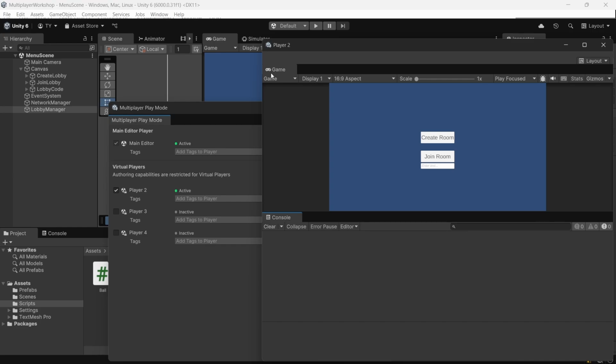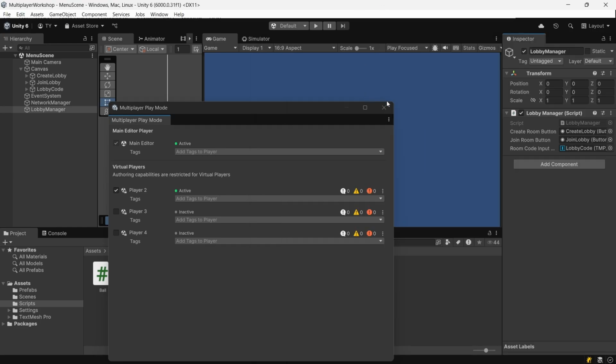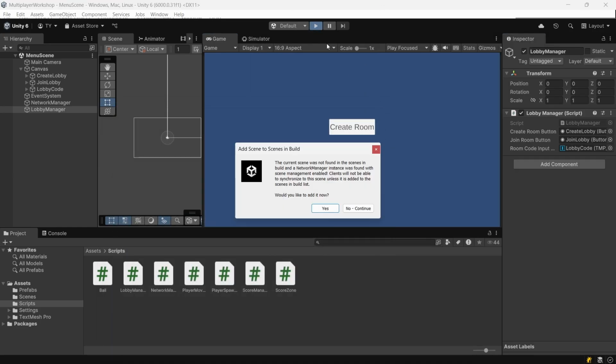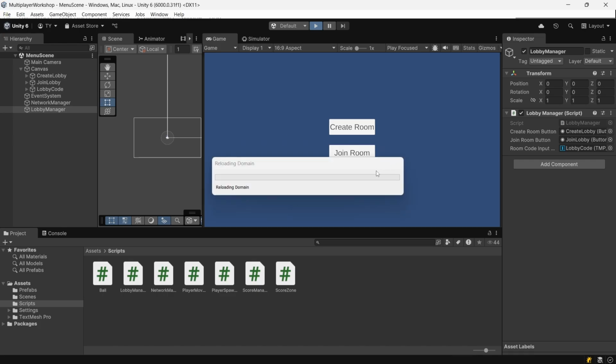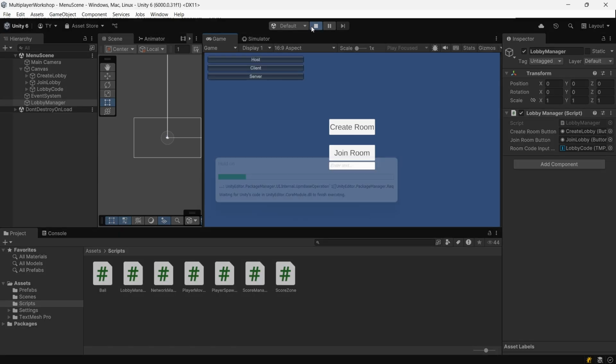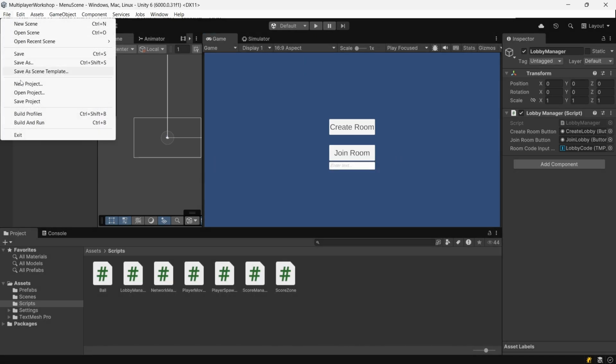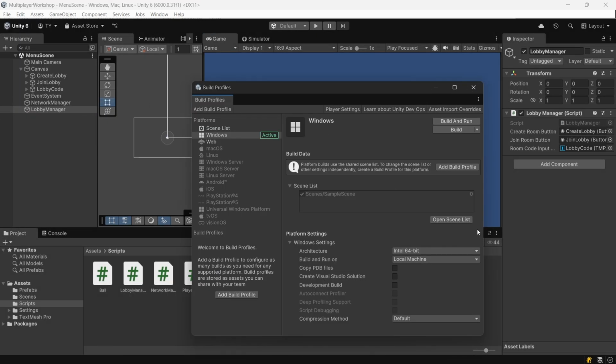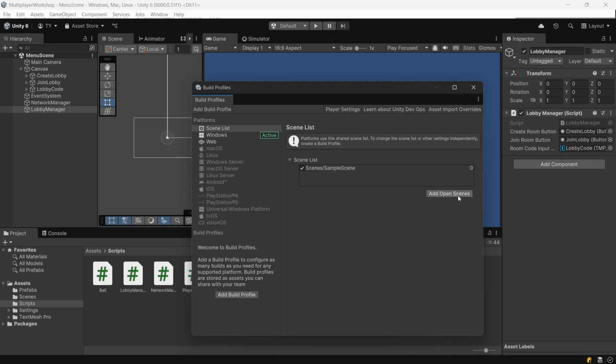So now that we have the second instance, we can just test this out and see if this works. Before we work on this, we should always go into our build profile and add this open scene and then drag it up.